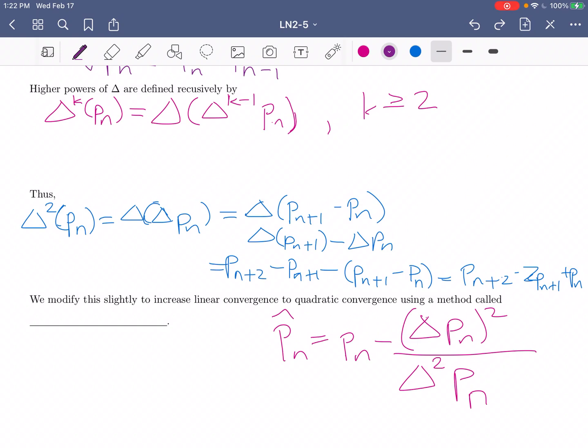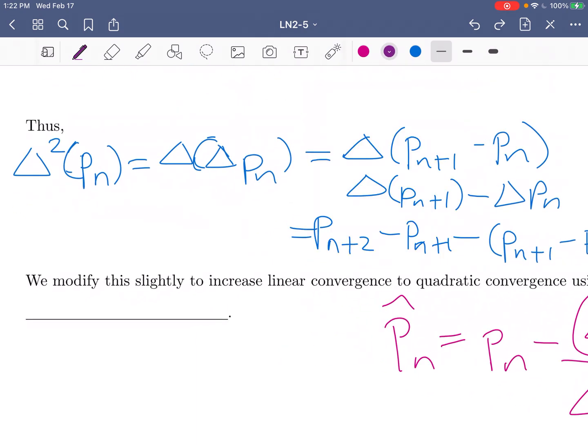In this video, we're going to take a look at a modification of Aitken's method when applied to the fixed point method. This modification is known as Steffensen's method.